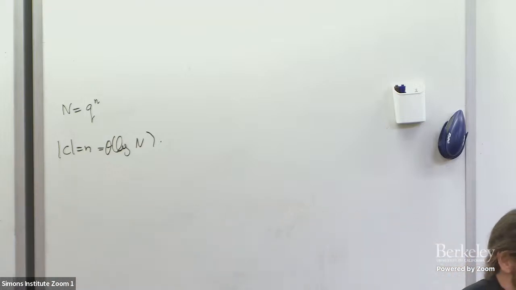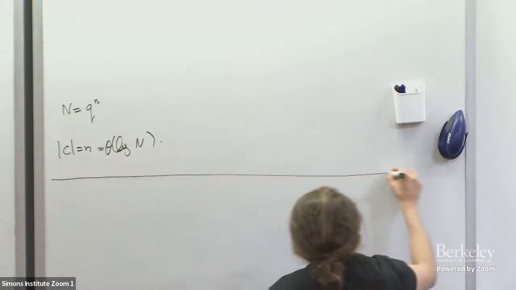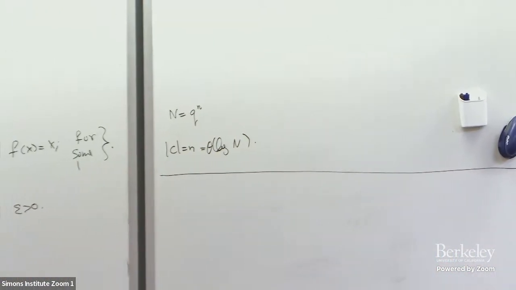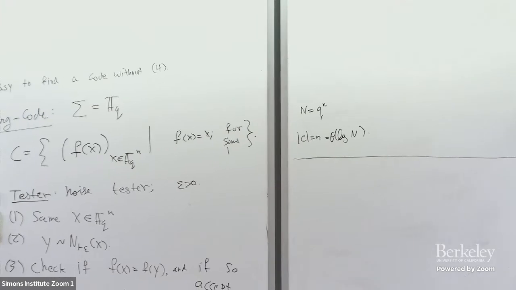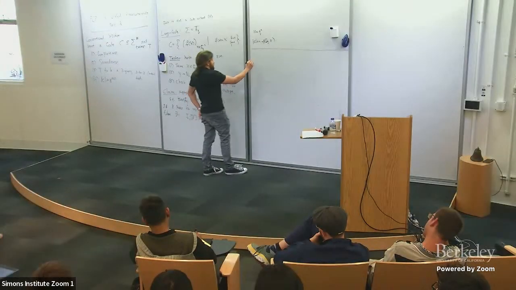Well, we're going to go into that realm. So we see that it's easy to find a code that satisfies 1, 2, and 3, but we want 4. The long code is very sparse. So let's go to the other end and look at a code which is much less sparse and achieves 4, but then we're going to lose 2 and 3 together. So this is the Hadamard code.